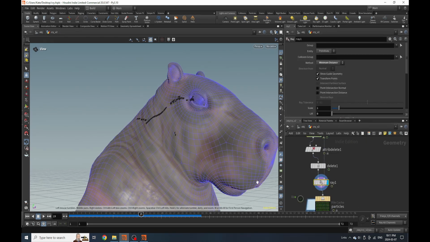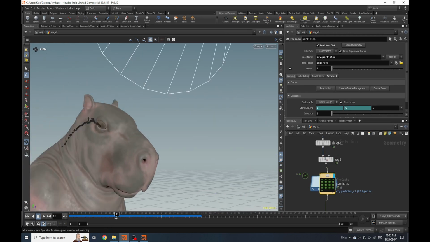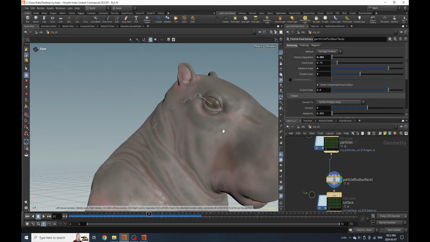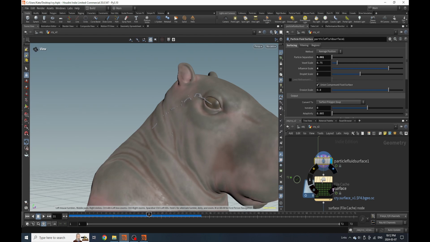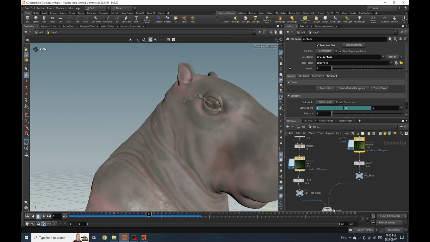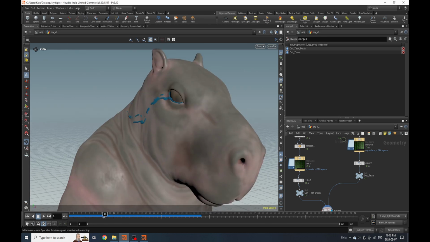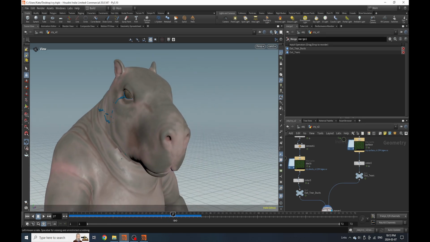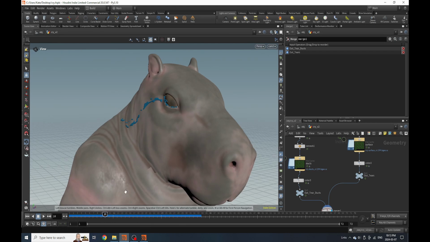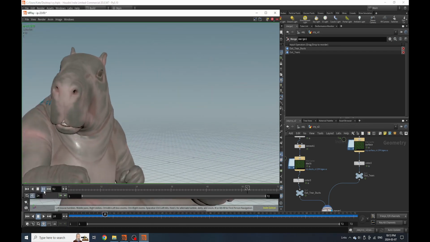Now, when I ray everything together, we should see the tears coming down the character's face like this. And now I'm going to hit save to disk and backgrounds out. I'm going to go to particle fluid surface down here and keep it on my regular settings. I'm going to go to surface, save to disk, save everything out, and we'll wait a couple seconds. And then down here, we're just going to look through our camera view again. You can see as our character capybara is walking forward, his tears are just running down his face like that. And now if we play it back, that's how you can do 2 different types of tears on a moving character.